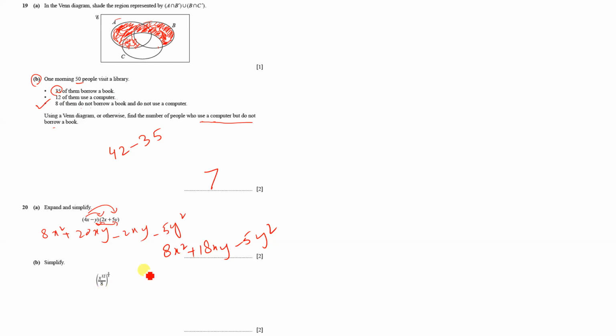Part B, simplify this, and in order to simplify, let's write it as x to the power 12 times 2 over 3 divided by 8 to the power 8 can be written as 2 cube times 2 over 3. So this is equal to x to the power 8 divided by 2 square, that is 4. So this is the answer, x to the power 8 divided by 4.